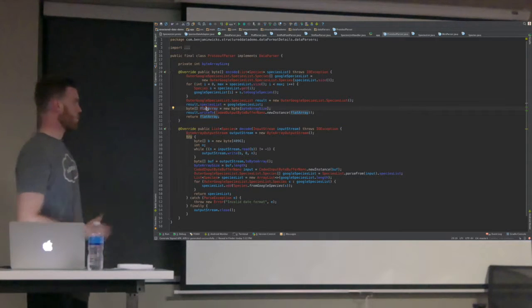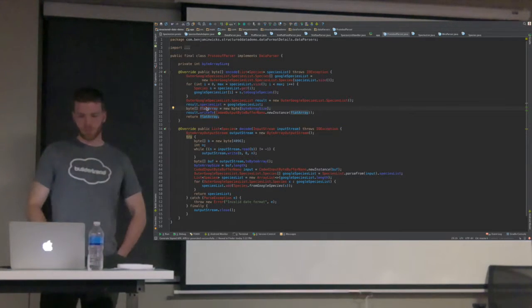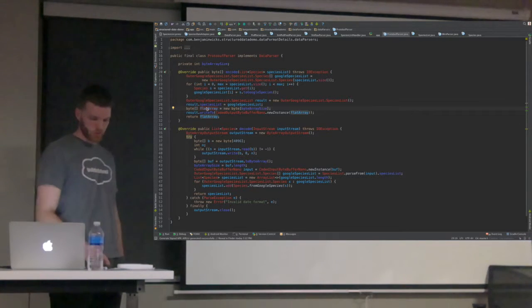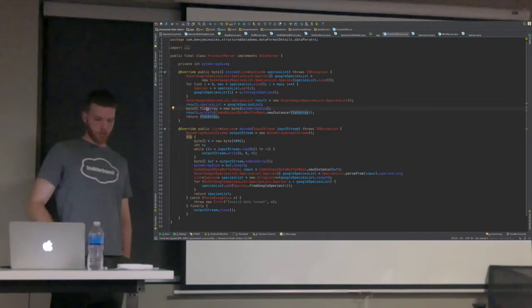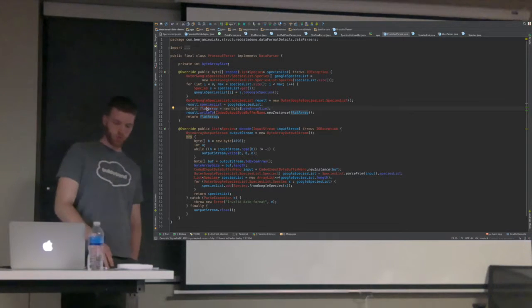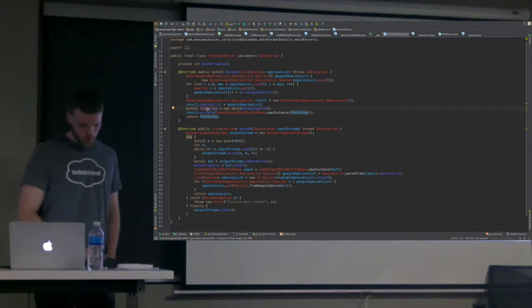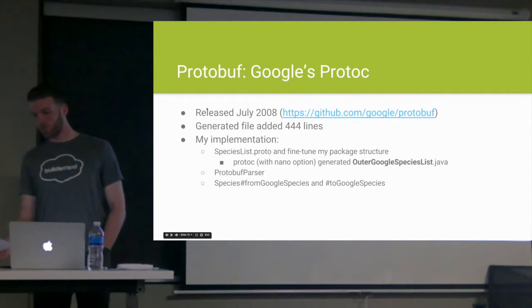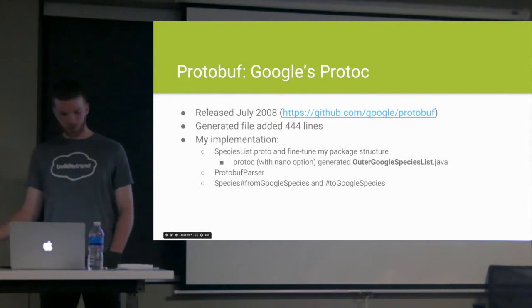So it had to do a little bit more work to get your data into those formats, but ultimately results in a memory usage reduction. So check out the Nano option if you're going to look into Google's ProtoC library. Like I said, the steps for how to do that are all in the README on GitHub, so check that out if you want to.